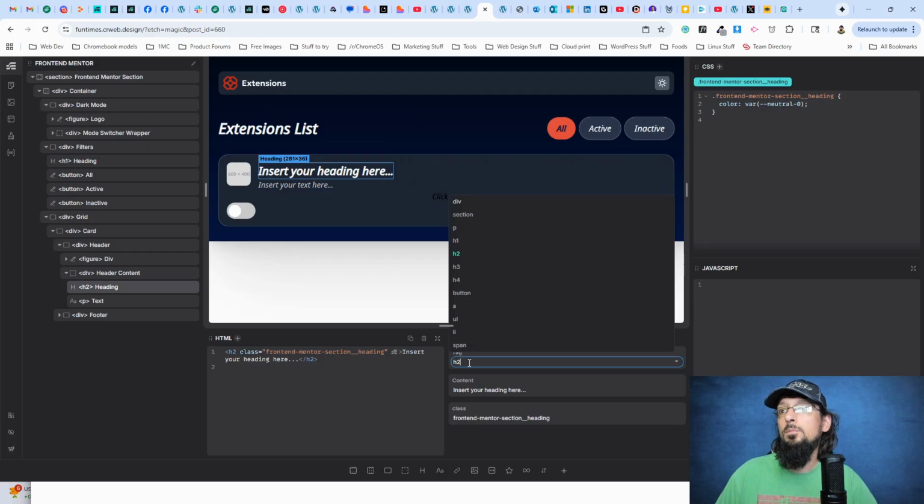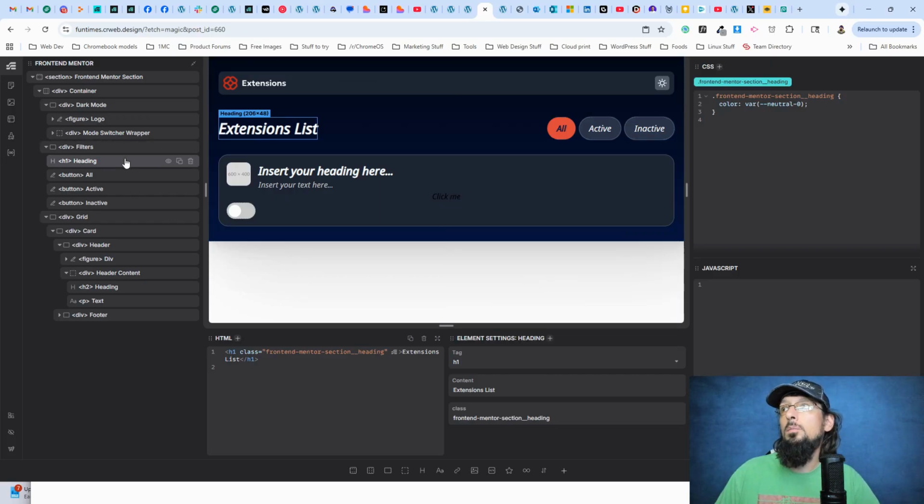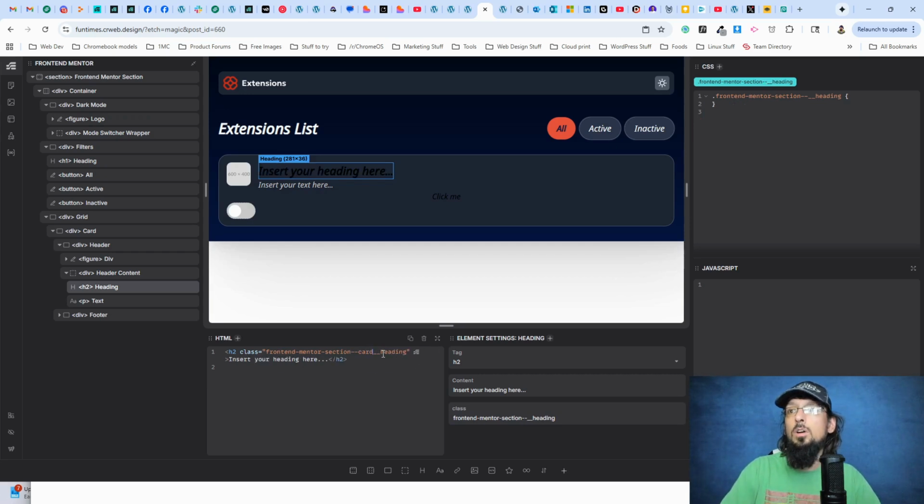This heading, it's too big. It should be an H2, but why does it have the same? No, this should not be the same class. Front intersection card heading.